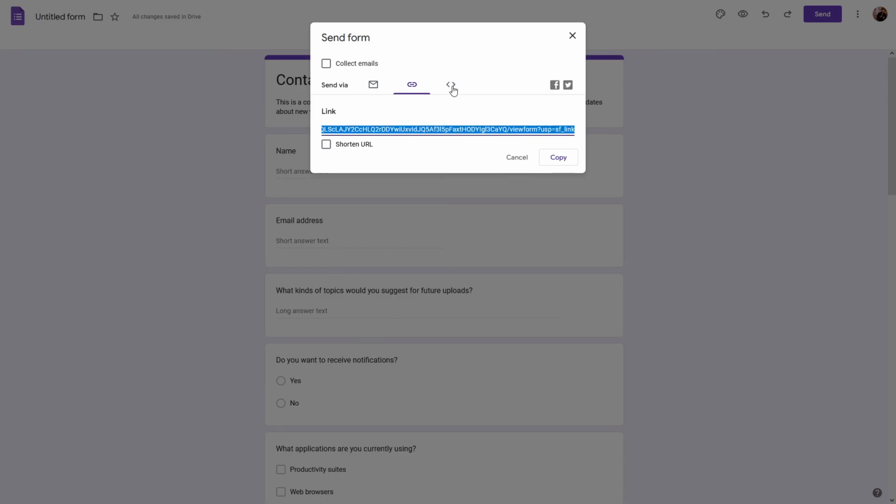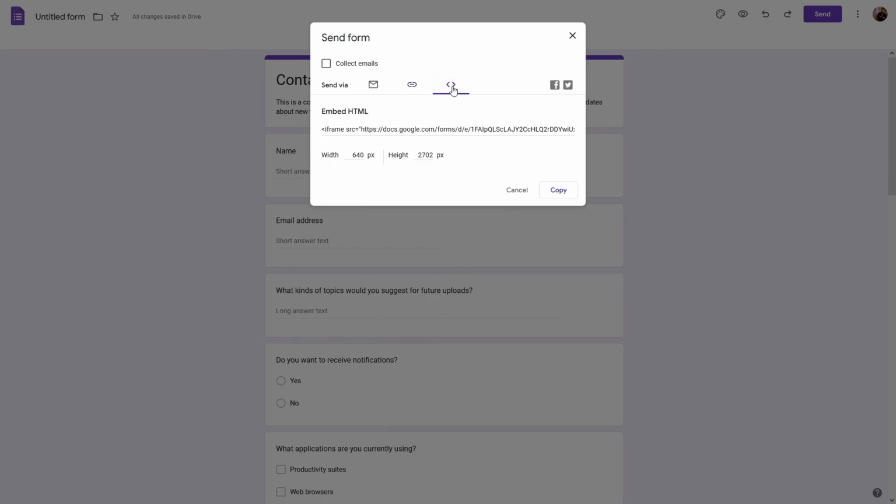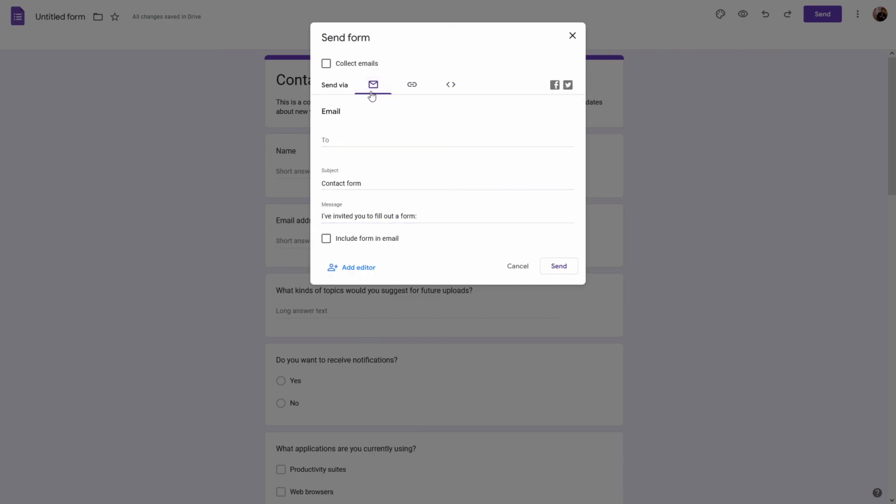And the third way, for those of you with websites, you can embed the form. This is an advanced use case, useful for those of you with your own websites. You can embed your form. You can just specify the correct height and width of the form as it will appear on the website that you want to use this with. Again, this is an advanced use case, and you also have an option to copy. And you can also share your form via social media as well, Facebook and Twitter in this example.